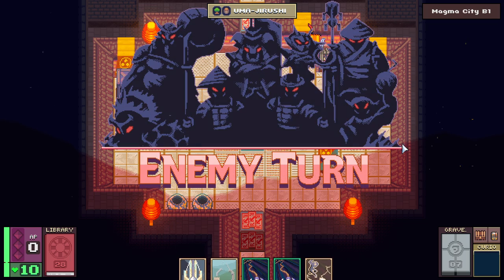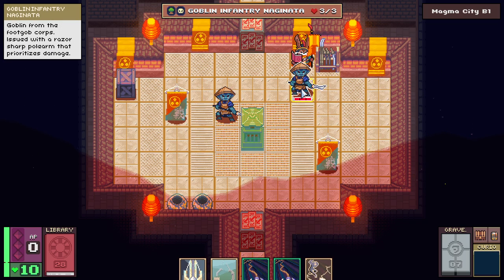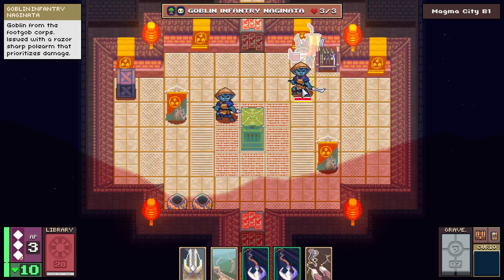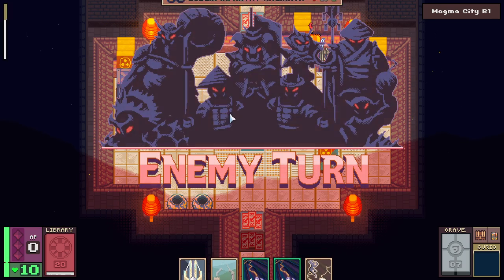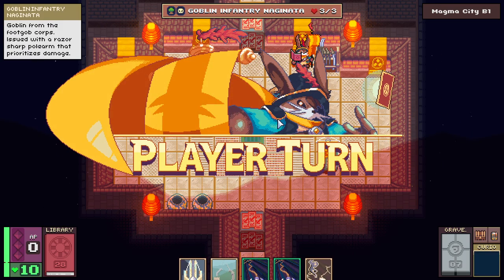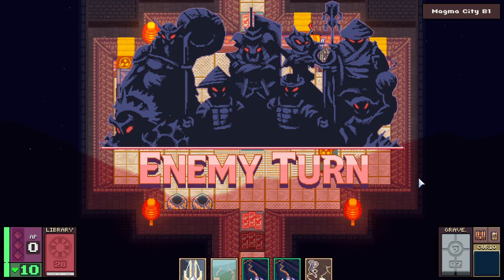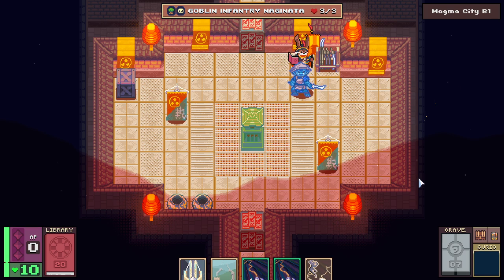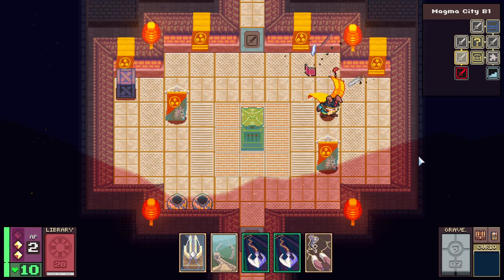Basically, we need to do three damage in one hit. So you better move up to me. It's actually not that hard to do when they're spaced out. If they weren't spaced out like that, this would have been awkward. But they're actually the easiest enemy in the game. Why use think?